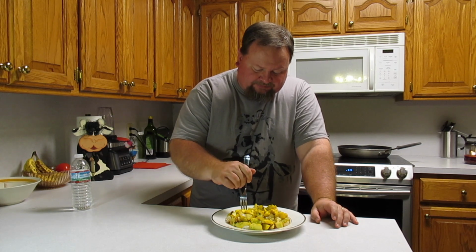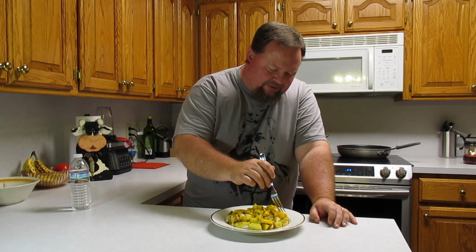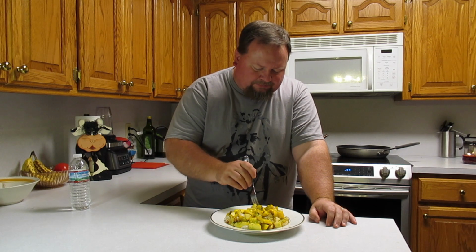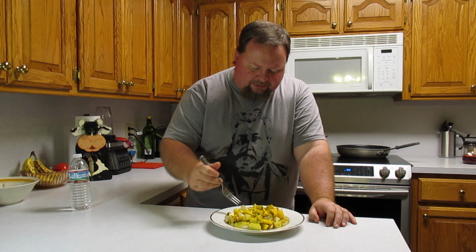So, this looks and smells really good. Let's see. I'll just get a chunk of the patty pan right there and let's see what it's like. Oh my goodness. There's a half moon of the yellow zucchini. Let me spear an onion here. Take an onion and a piece of patty pan together.